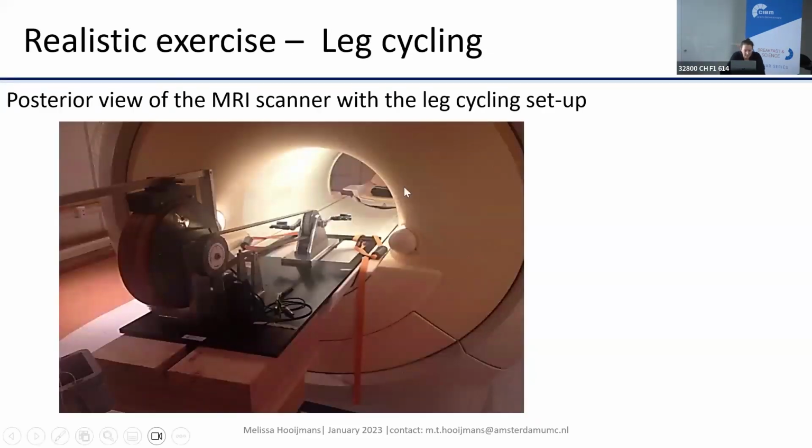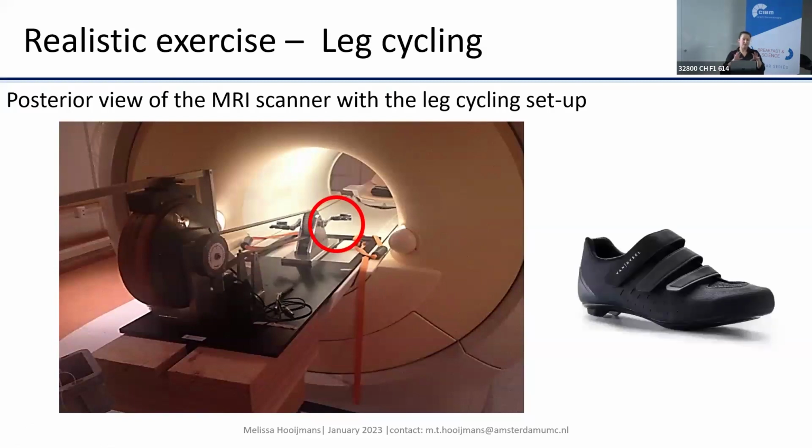So here you see the same bike, but set up for the leg cycling experiment. In the red square you see a pedal used for a race bike. And we had race bike shoes in different sizes, so the participants could wear those shoes, and we can click them into the pedals, and then they don't have to fixate their foot on the pedal, but the shoe is fixated to the pedal, so they could cycle. And if somebody has weakness around their hips, you can strap the legs slightly together so that they stay in the same plane without the legs falling outside to the side of the board.